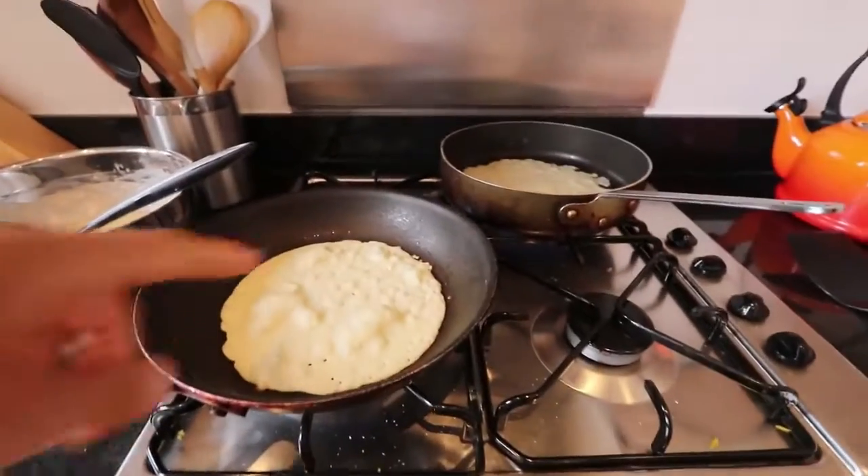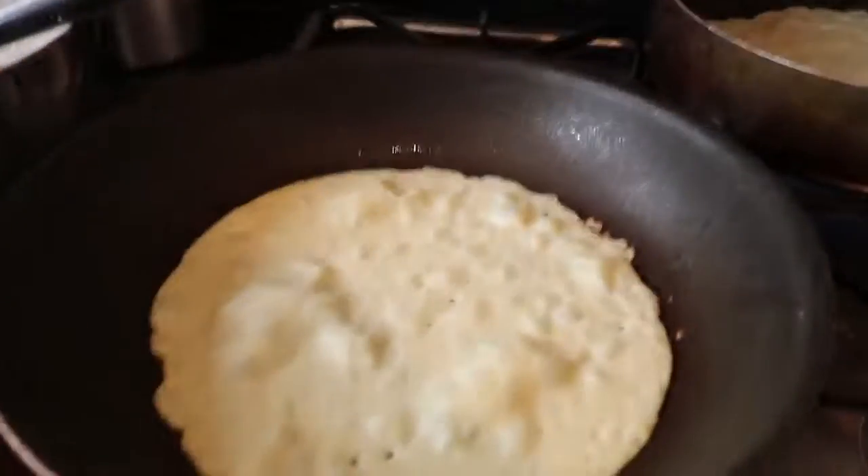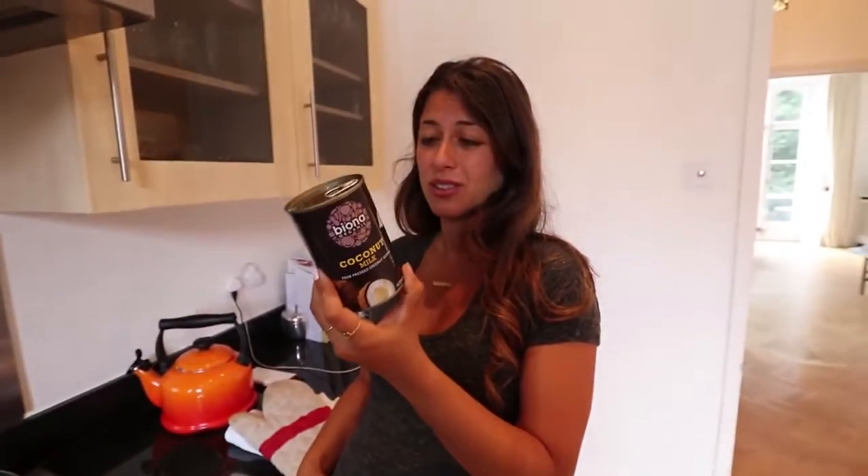So the crepes are going, but there's something off. We believe the coconut milk that we usually use changed their actual ingredients and consistency, so there's more water now. Before it was pure, 100% coconut milk. It still looks alright, but it doesn't have the holes it usually does. You see here, it usually has more holes, like real ones. It doesn't look the same. This used to be 100% coconut milk — it's kind of like naan or something. Now it's 60% coconut milk and 40% water. That is not cool at all.